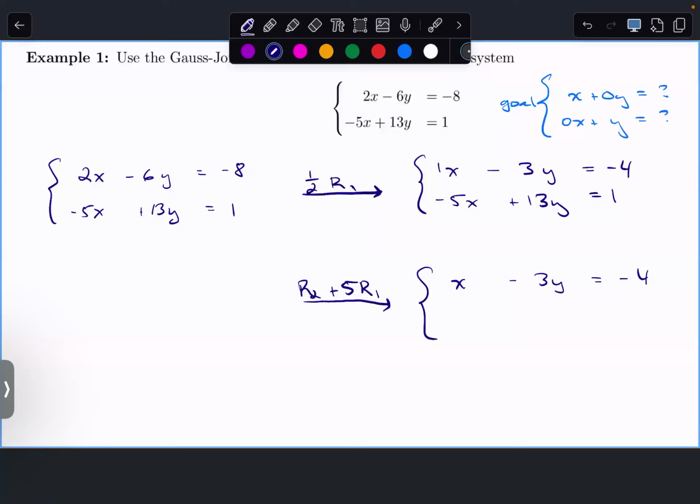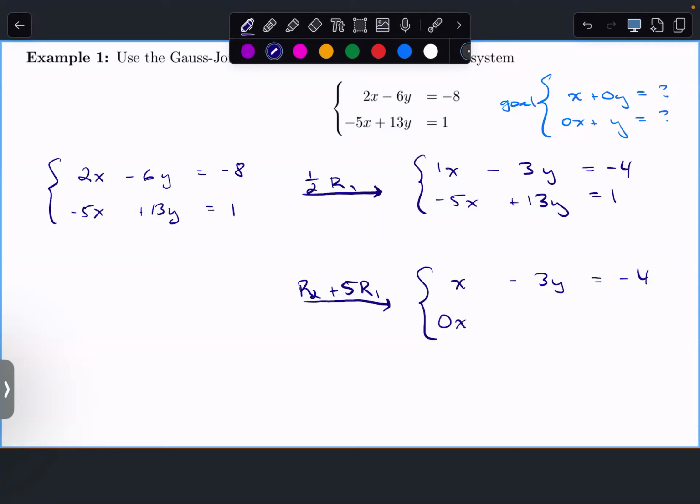I thought you were multiplying 5 on row 1. Ah, the manipulation is being done to row 2. So here, row 2 plus 5 times row 1 tells me that row 1 is unchanged by this, but row 2 is having 5 times row 1 added to it, which means -5 plus 5 times 1 makes 0x, which was my goal, right?